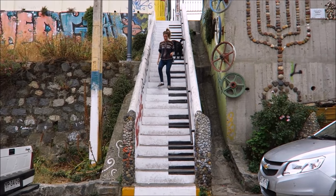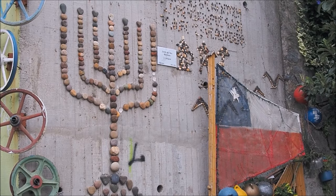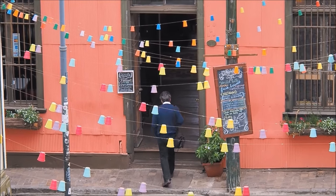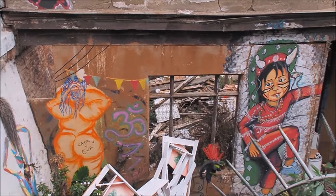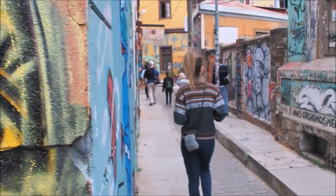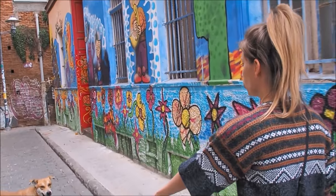If we can offer one recommendation for visiting Valparaiso, it would be to join one of the free walking tours towards the beginning of your stay. This is a great way to get some background history and to familiarize yourself with the various neighborhoods. The local guides know where to find the best murals, so consider this a scouting mission. You can always come back with a bit more time to explore the area with your camera in hand.